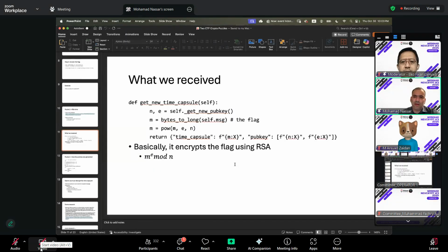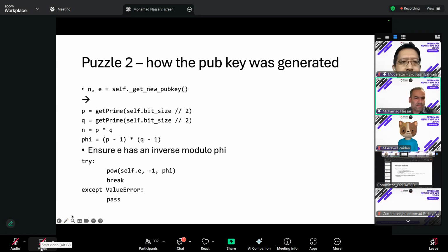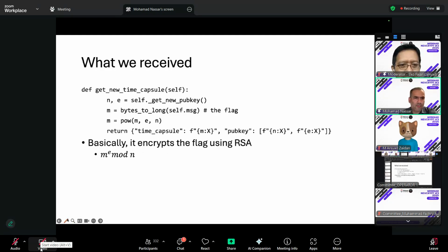So that's here. I'm looking at the code. Let me try to annotate. What we receive when we connect to the TCP server is that it just encrypts a flag using RSA. So this is what it is doing: E and modulus N. If you notice, the size of N is 1024 bits.